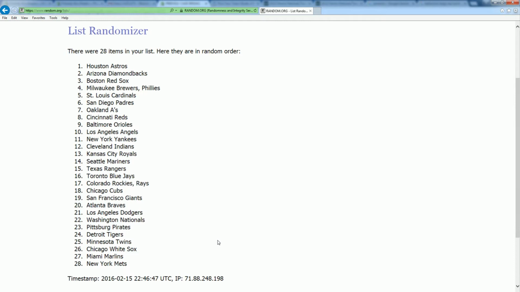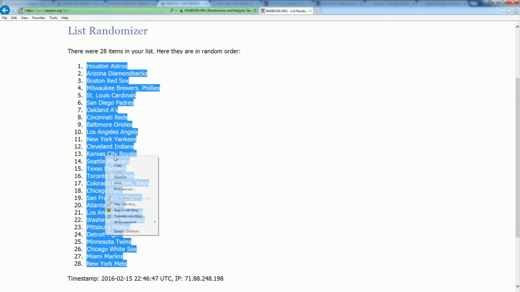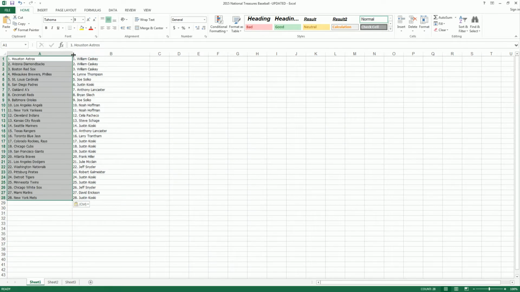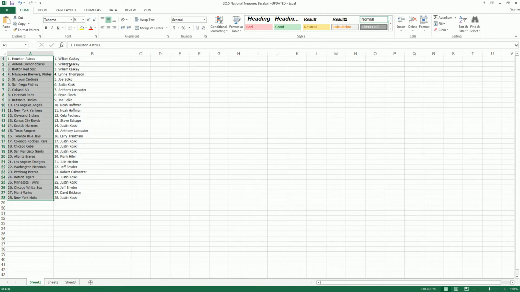All right, so we got Houston up top. New York Mets are down at the bottom. Let's grab this list of teams, match them up to their respective owners. We got the second half of the case listed. We're getting ready to open it now. Label these boxes here. All right, so let's go ahead and bring the team assignments over to the break screen.